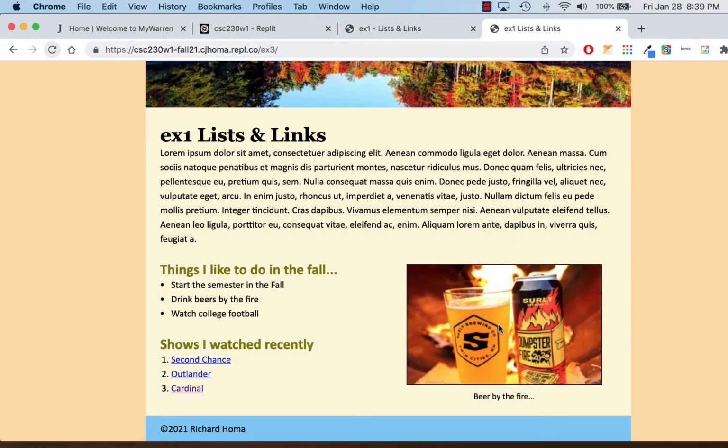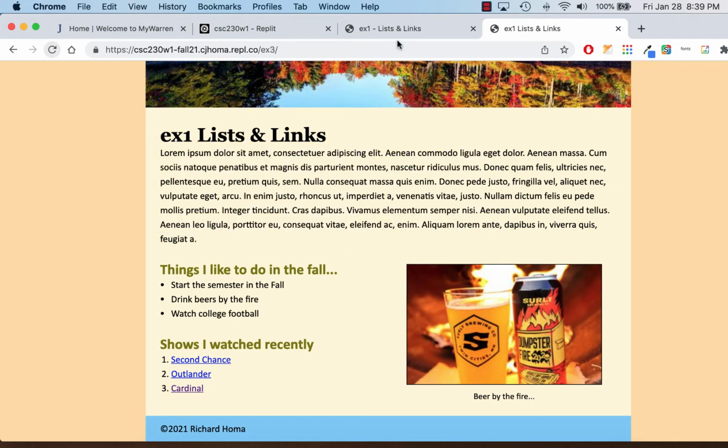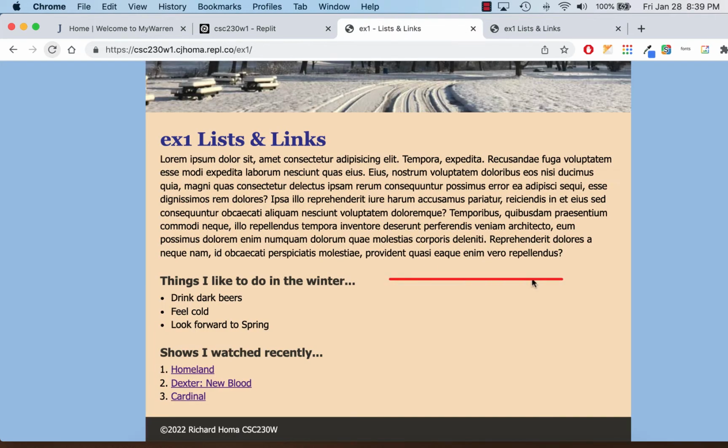I still have my other one open just so I could see what I want. Now, I want an image here. I think that's 320 by 200, I believe. I think that's what we want for that one. So 320 by 200, I believe we're going to use that size. So we'll remember that because when we go into Photopea, we'll set it up for that size. So we're going to put this right in here. So this is going to be an image that'll go right here. And this is the spring version.